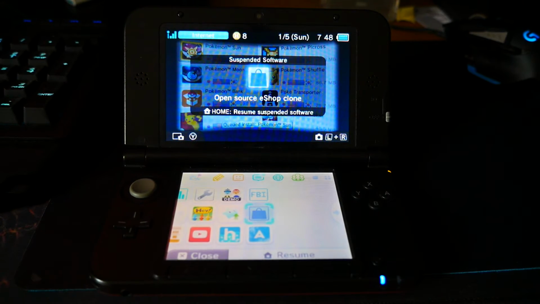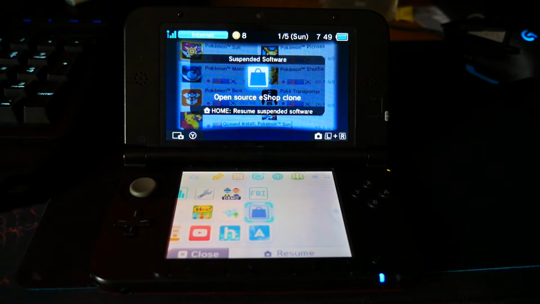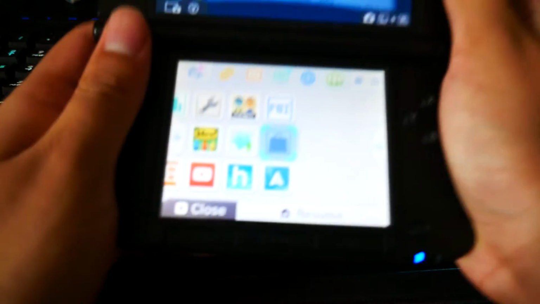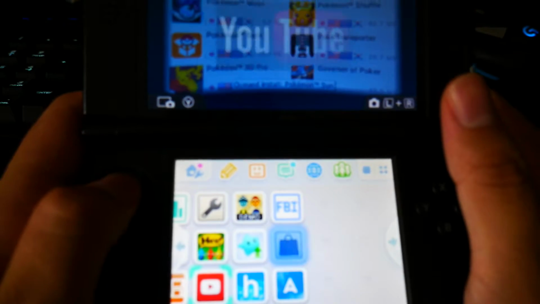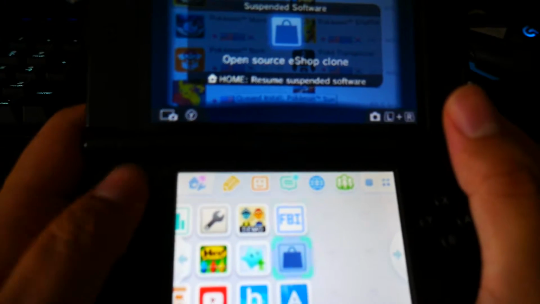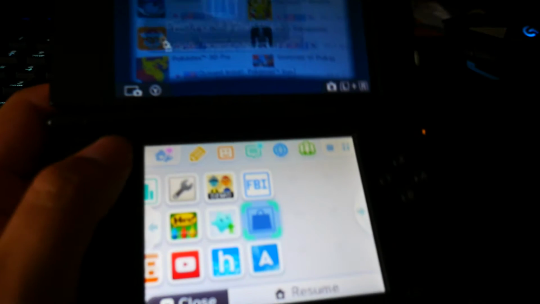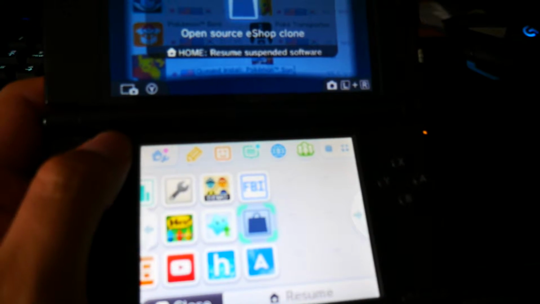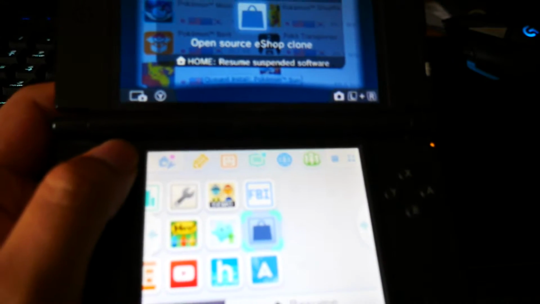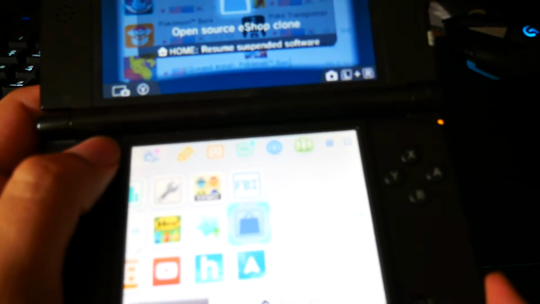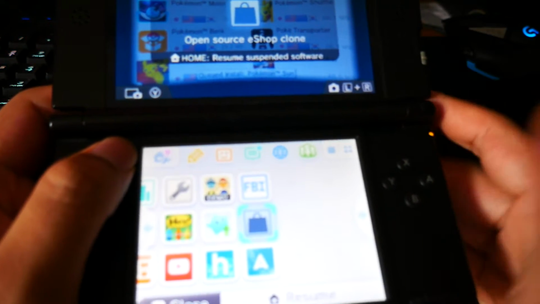So yeah guys, I have finally installed all the software and all the files that are needed, and as you can see, I got the FBI and all these homebrew launchers and all that stuff that's needed to hack your 3DS system, and also the free shop. So I will link the videos to install this step by step in the description below, and you can check it out. Make sure that you follow each step correctly, and you also need a magnet if you're using the old 3DS or the new 2DS or something. You need a magnet, and you need to follow each step correctly.